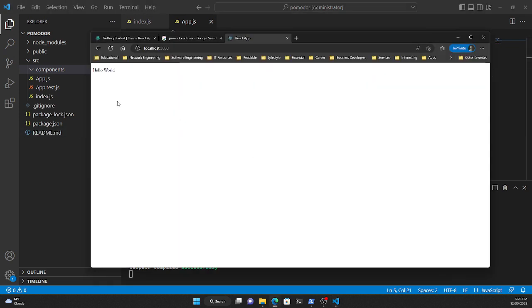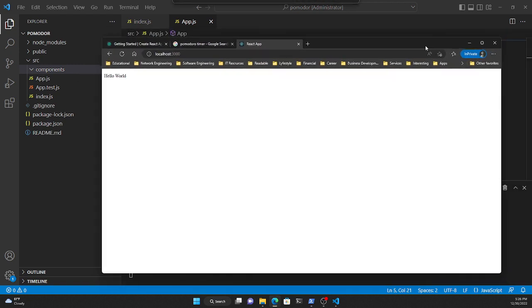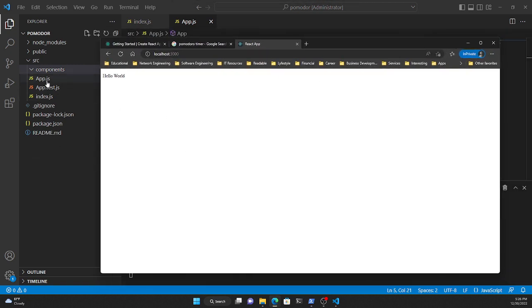And we see that we have a hello world. Not too impressive, but hey, that's our first step. We essentially scrapped all of our scaffold React application and generated our own React application that is blank. So we have a blank slate ready to go. We could change it in different ways, but I think this is the best way. Why reinvent the wheel?